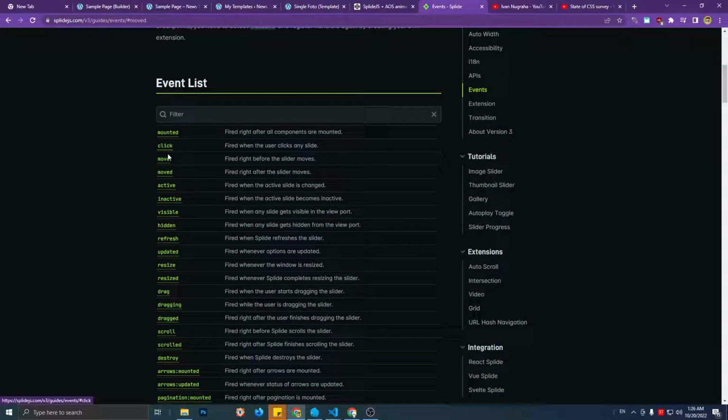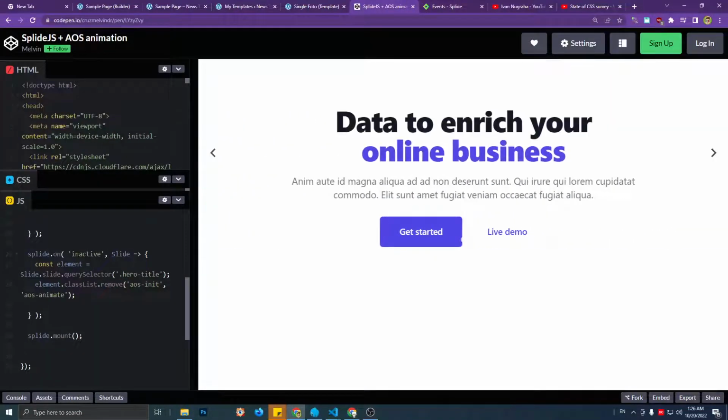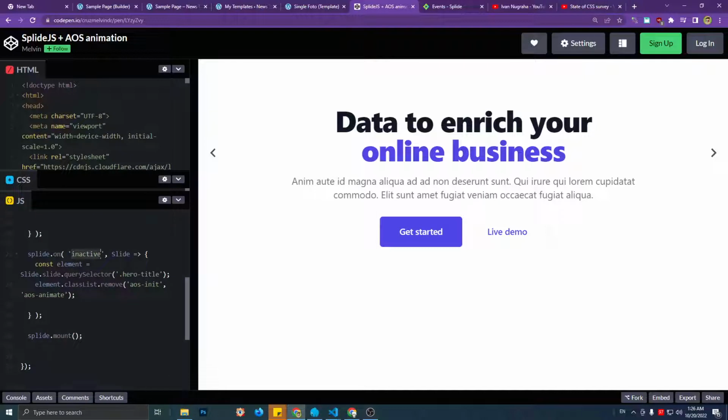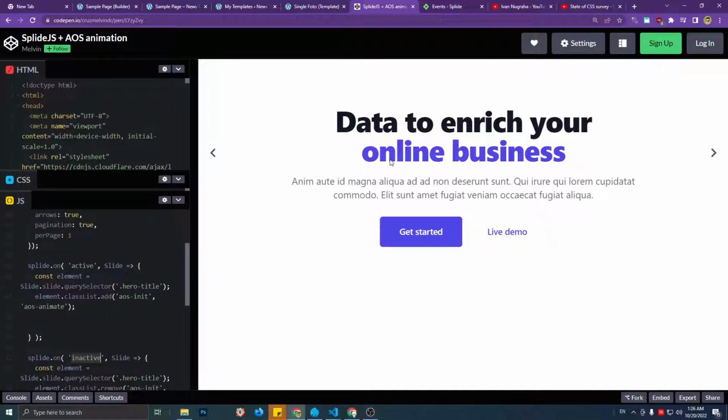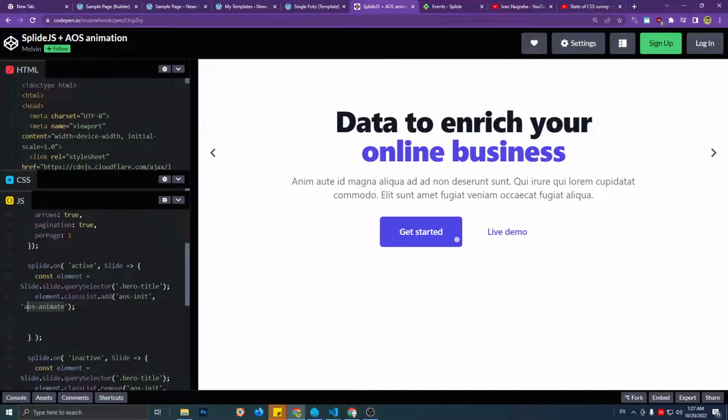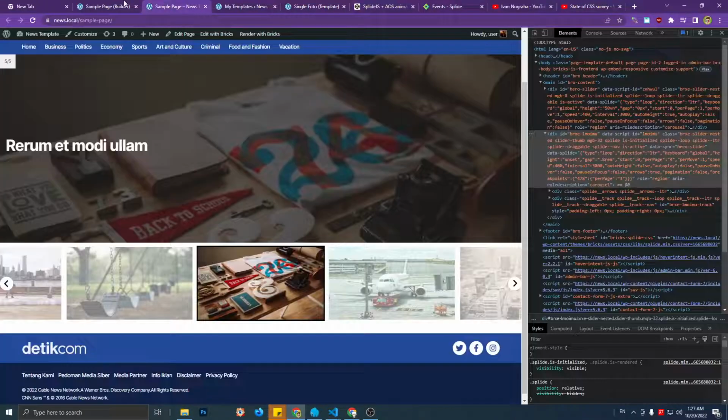So there is mounted, click, move, active, inactive, and if we look at this code, it used the kind of event of which one is active and which one is inactive. So if the slide is active, it will find the element which has this class and then add a class name to the element with this class. So I will show you like this.